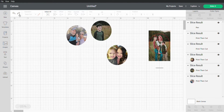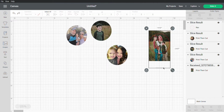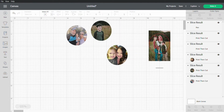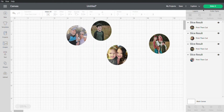And finally, you will select both your items, the picture and the red circle, highlight both, right click, and then go down to slice. Then once you slice the image, you will see the circle will just pop right out. So then you just delete what you don't want, the rest of the photo, and also once your last picture is done, the red circle.